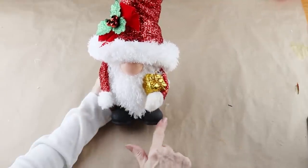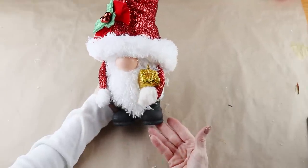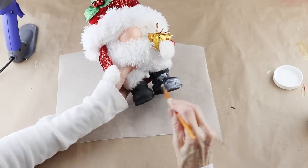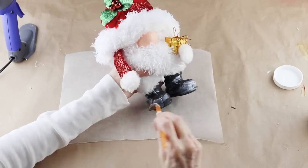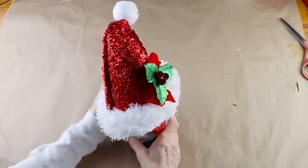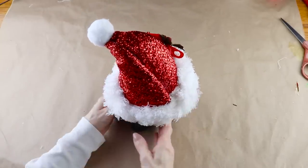I was looking at Santa's boots and they looked a bit dull to me, so I ended up giving both of them a coat of my Mod Podge. When they were dry, they were nice and shiny, and now this Santa is ready for the holidays.